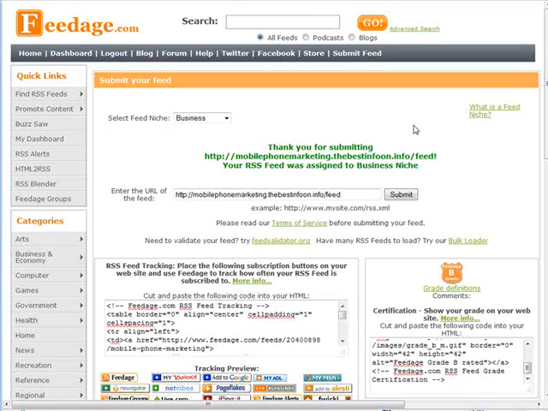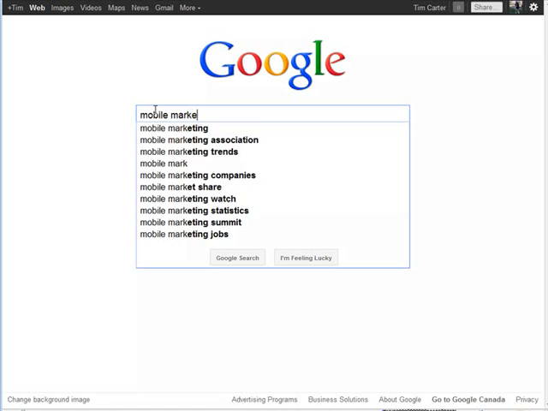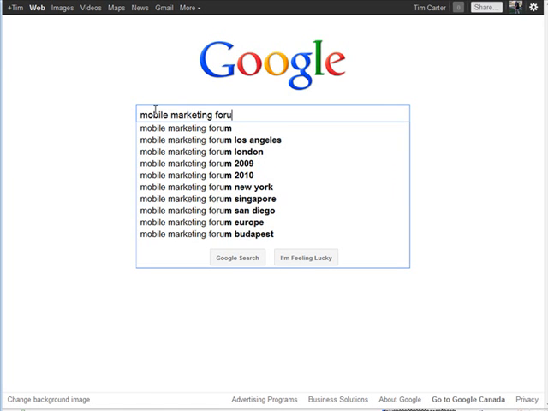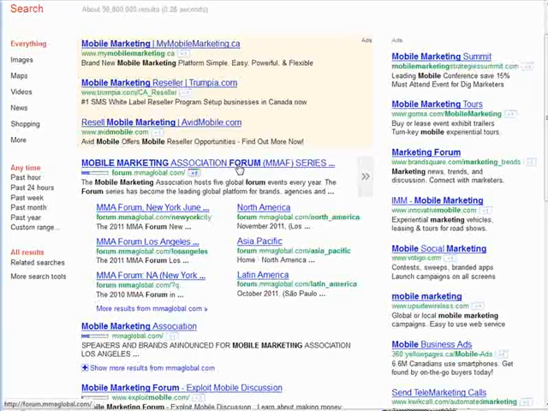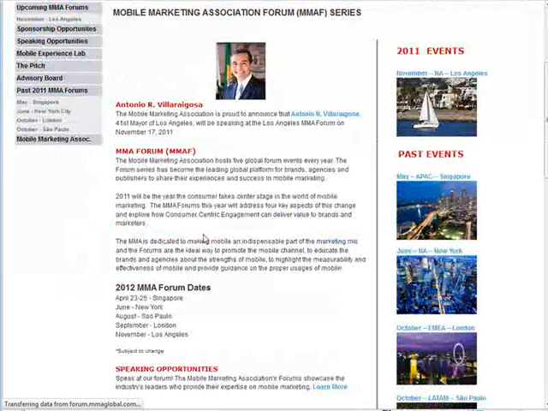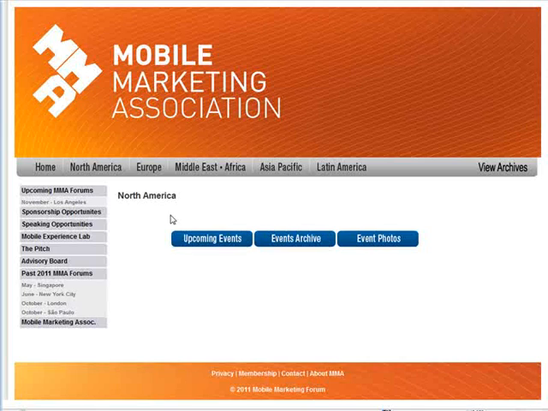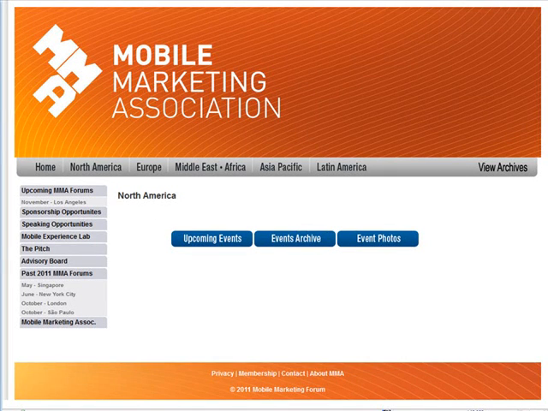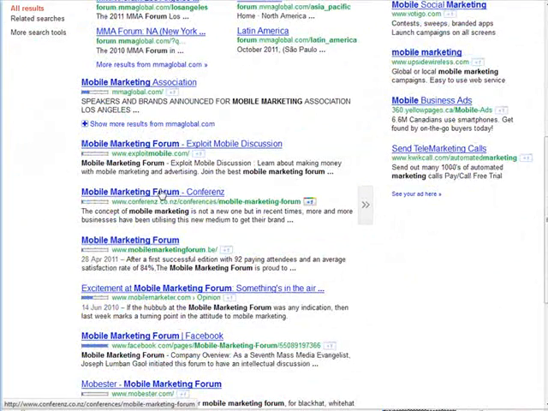Now the next thing we need to do is build links directly, and we're going to do that by hitting a few sites as well. Now the first thing you want to do is find on-target forums. So here you could search "mobile marketing forum." It's basically your niche plus forum behind it, and then from here you can find the forums. You're going to have to find a forum that has a good deal of traffic, and also you're going to have to be able to leave a signature in there because that's how you get your link out there. So just go through and find one that fits that.